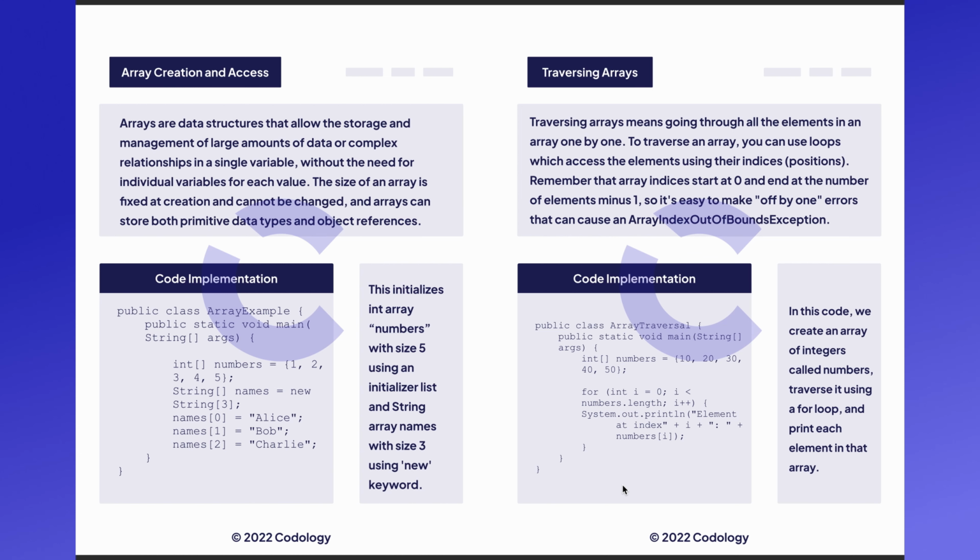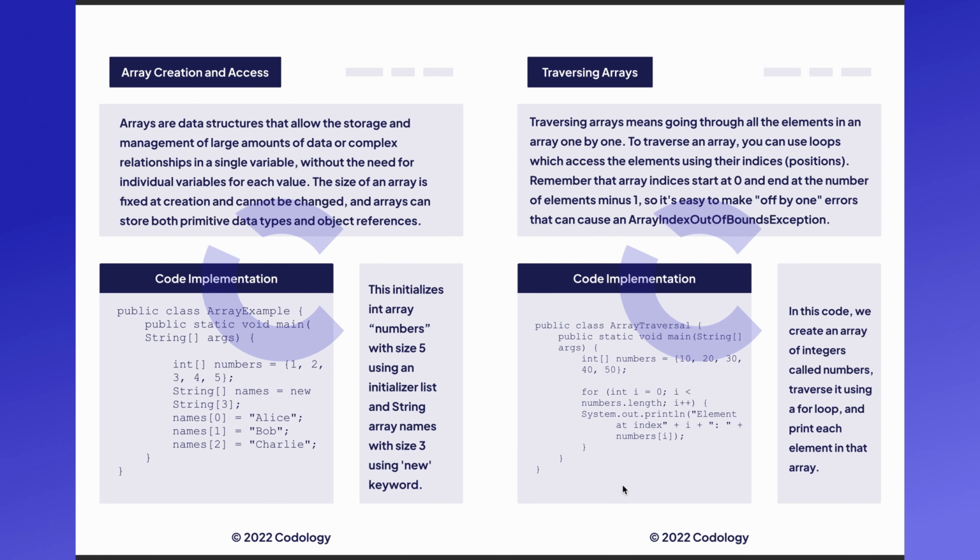Or you can do like the next line says: create the type of the variable, brackets, name, equals new type, and in the square brackets you would put the size. So in this case we made a names array of size 3. This is important because this can't be changed later on.